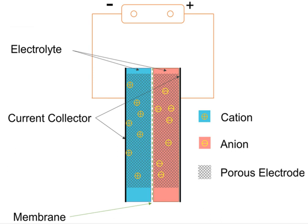Capacitance distribution. The two electrodes form a series circuit of two individual capacitors C1 and C2. The total capacitance C total is given by the formula C total equals C1 times C2 divided by C1 plus C2. Display style C_total = frac C_1 C_2 C_1 + C_2. Supercapacitors may have either symmetric or asymmetric electrodes.